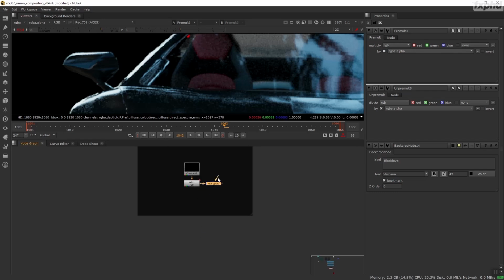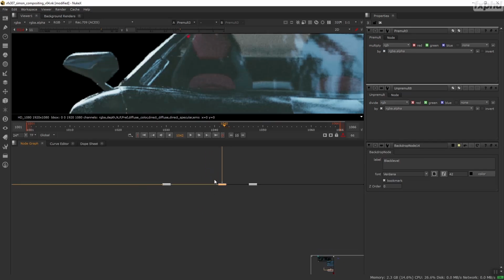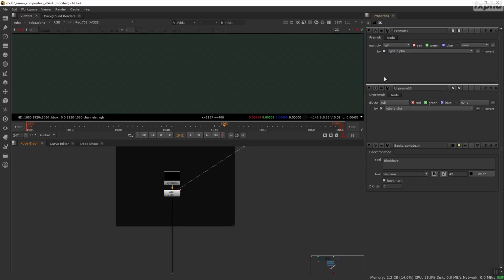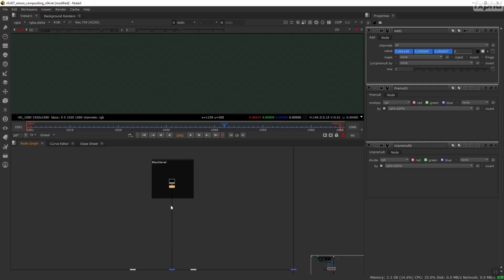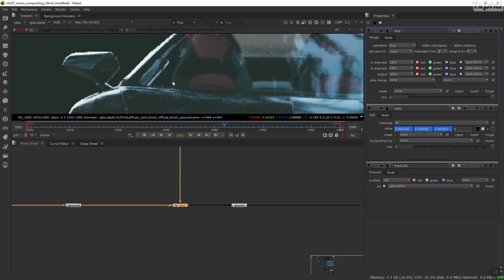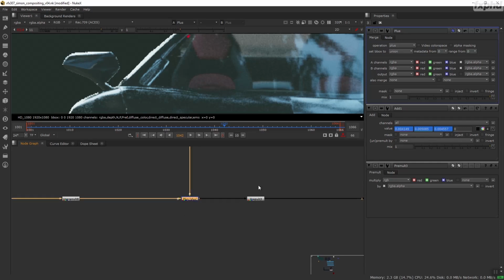And again, in my add node, I did not put any value in the alpha. So normally, if I go there, we have a 0 here. So normally we would not be adding any alpha here because the input alpha channel in the A stream is equal to 0. However, again, for security, I will just remove it from here. So now I'm only affecting red, green, and blue.